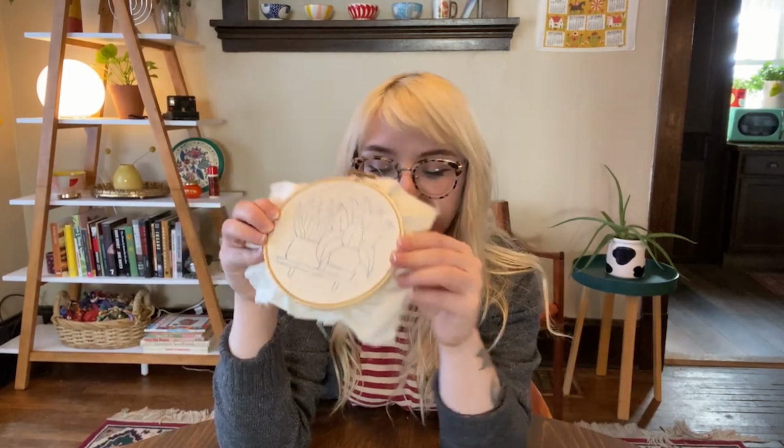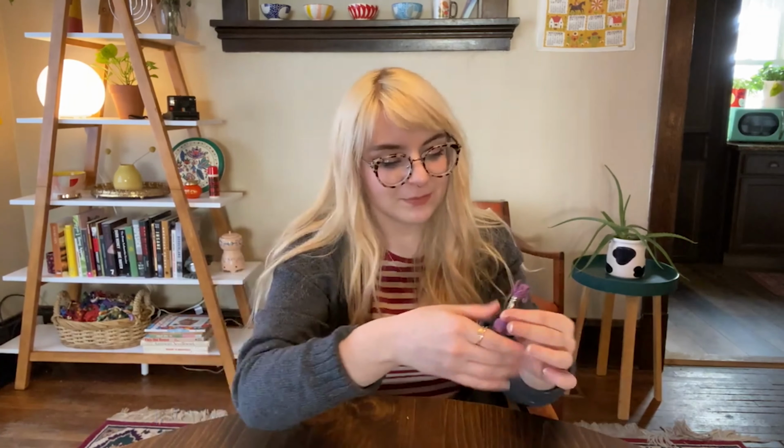Now that our pattern is all traced out onto our fabric, we can thread our needle and start stitching. I like to take about an arm's length of thread. I think that gives you a good manageable length while you're stitching.